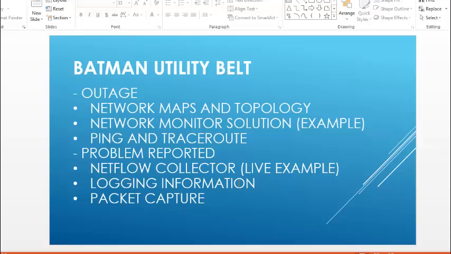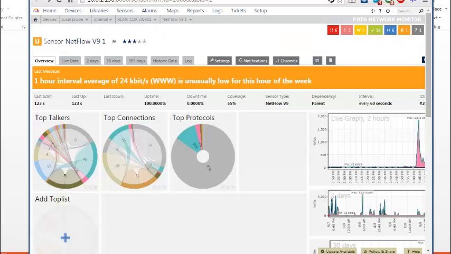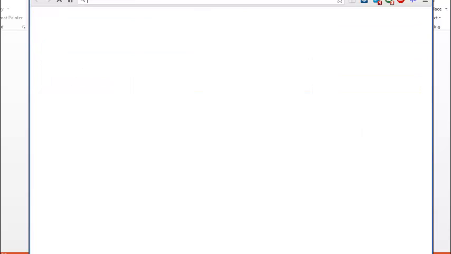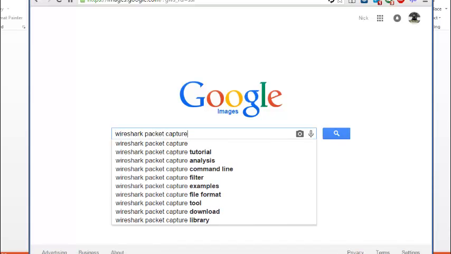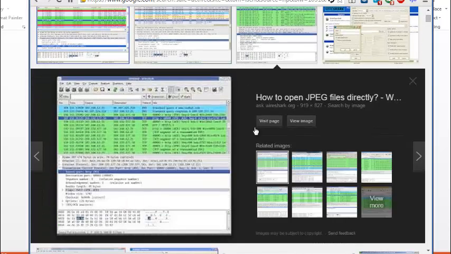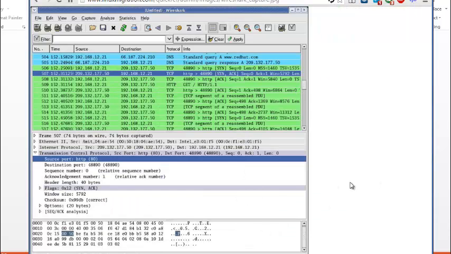Packet capture being the last one I've listed, and there's probably more that I don't have on here. With packet capture, it's kind of a love-hate relationship. You really get down to a granular level when you get into packet capture. Let me see if I can bring one up real quick. Alright, I got one up here. So when you get to this level, and this is Wireshark, I just want to bring this up for anyone who's not familiar with packet capture already. You are essentially looking at a packet-by-packet basis of any sort of network communications and network connection.